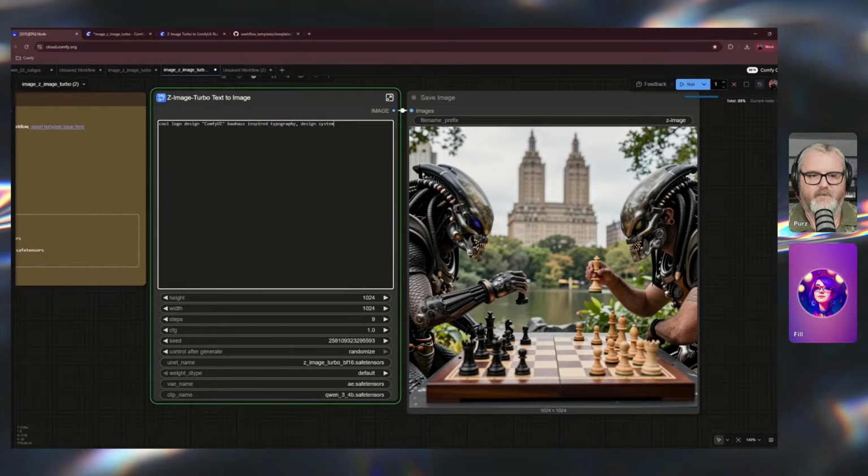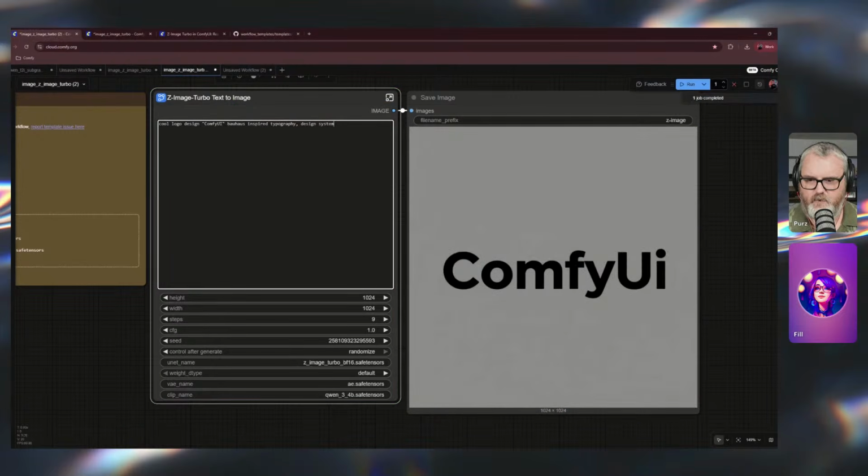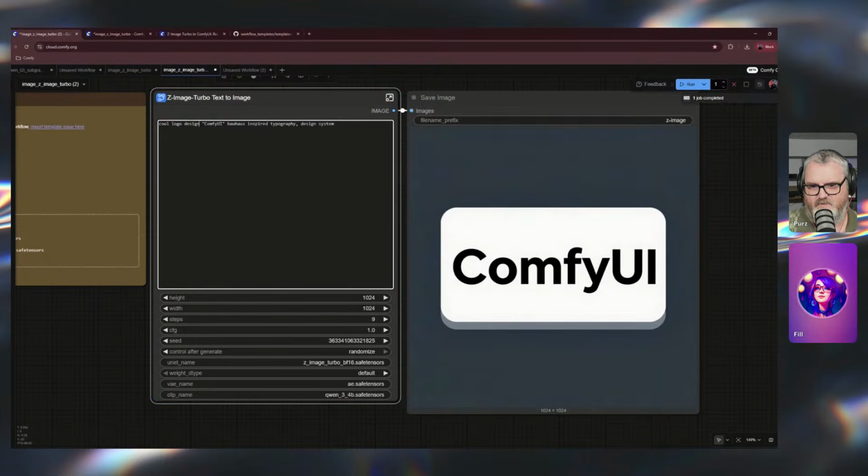Oh, wow. Nailed it. Okay. Ship it. New logo? Who dis? It screams corporate compliance. That's a node. That's a button.